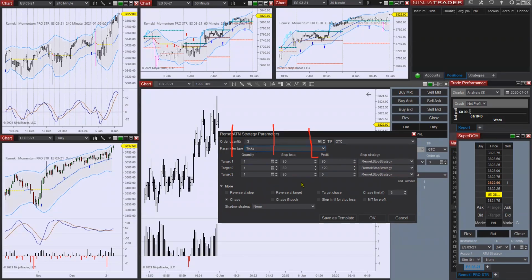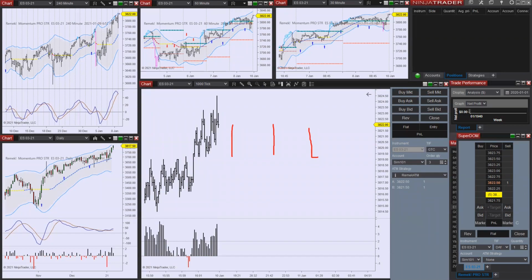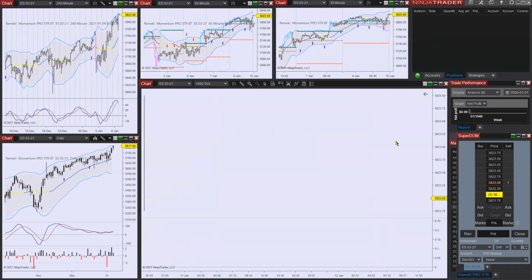We wanted to create a situation where one trade management rule set is good on any instrument and any market you're trading. And ATR is what allows that. So let's jump back to PRO STR BT, because that's the one that uses ATR. The reason why we say ATR is a normalized measurement unit is that if I say 10 ticks, that could be a lot, that could be little. But if I say 2 ATRs, that's 2 ATRs no matter what, because an ATR is the average of a given look-back period.